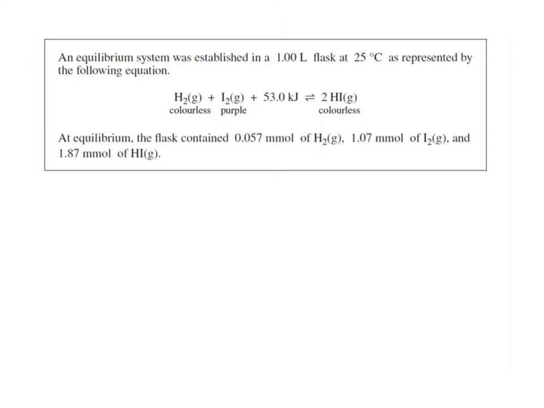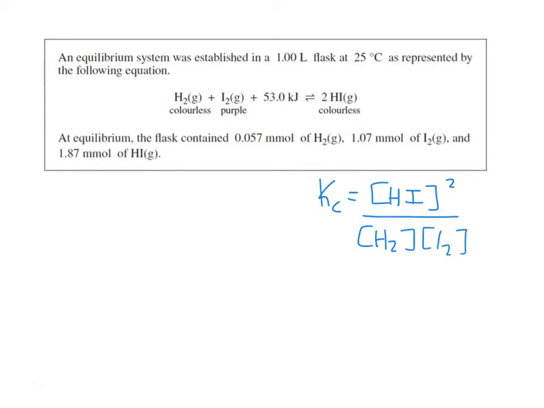So let's start first with reviewing how to write out an equilibrium law. To calculate Kc, we do need an equilibrium law first. So here we have a system at equilibrium. Kc is equal to products over reactants to the power of their coefficients. So my concentration of HI is on top, and that is squared, divided by my concentration of H2 times my concentration of I2. Remember, we only include gases and aqueous species. If something is a liquid or a solid, it would not be included.